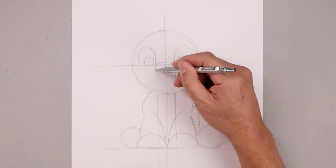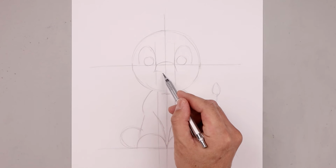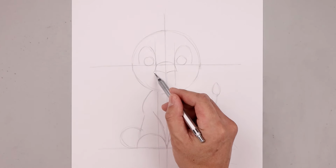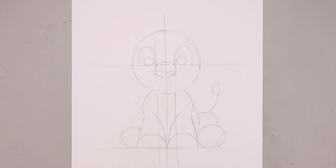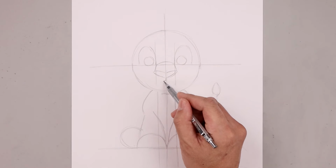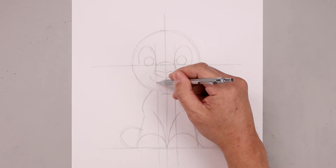And then from here, draw two straight angle lines coming down towards the nose. Bend this in and down towards the center. Let's go back to the left side, curve the bottom of the nose, coming down and then in. Let's draw a straight line coming down towards the mouth. Angle of the mouth coming down towards the side. Bend this out and then up.